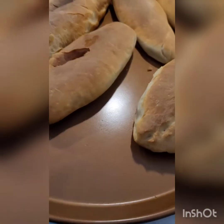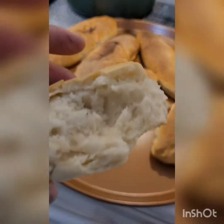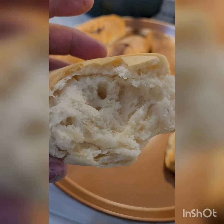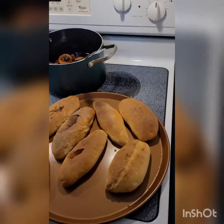I don't know if they're supposed to be this hard. Como que no están cocinados de adentro. Let's put the inside of them in the front. Como que tiene mucha. It's hot. Something went wrong here. What is it, guys? Imagínate, let me taste it.